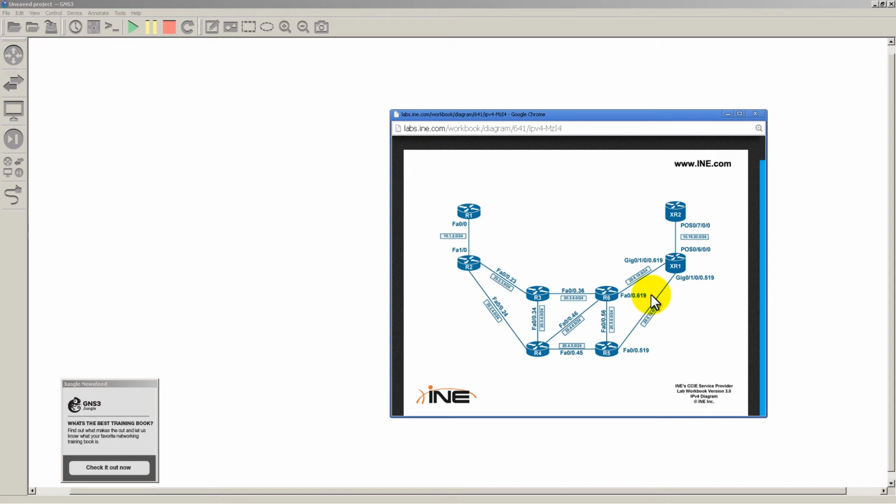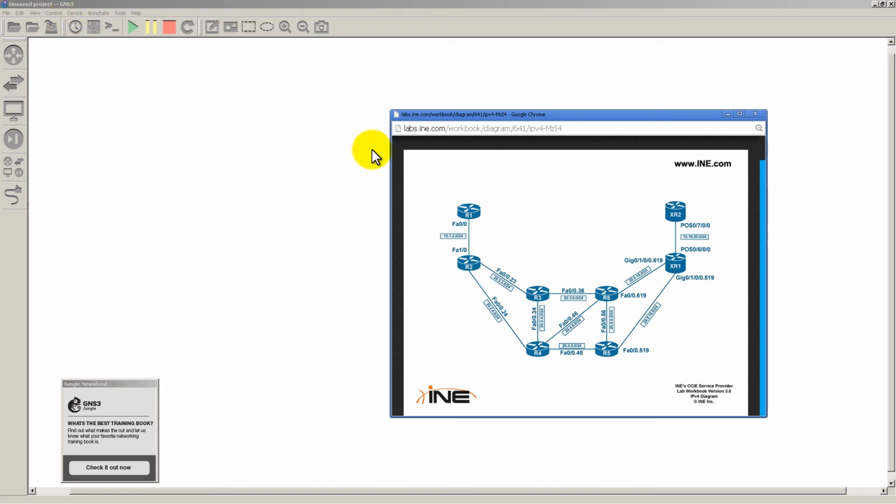So how do you make a virtual CCIE Service Provider lab inside of GNS3? It's actually very easy. If you've bought workbooks from INE or Narbik, you know that their topologies generally have 6 to 8 normal routers and 2 XRVs. What we're looking at here inside of INE's IPv4 diagram is 6 routers, 2 XRVs. I'm going to show you how to do this inside of GNS3 so that you can practice about 90-95% of your labs. You're still going to need to do some rack rentals to play around with the ME3400 switch and some of the features that just won't work inside of GNS3, like BFD, but it's not going to be a big deal.